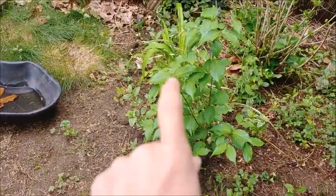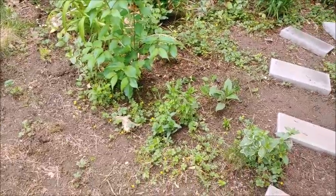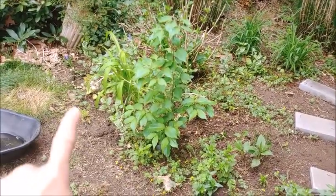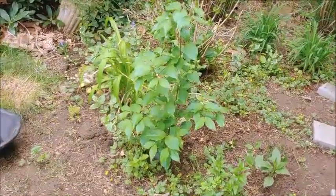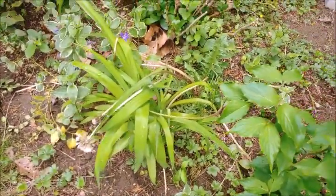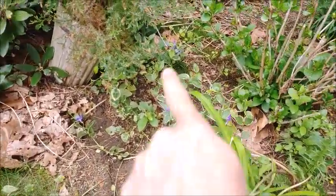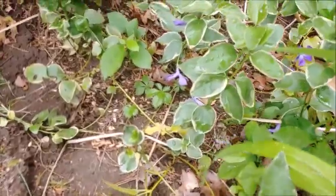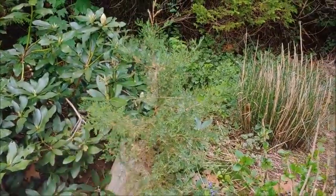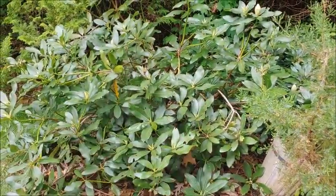Right here we have a flowering dogwood. I think it's a dogwood pagoda. I bought that from the plant sale for the local high school that my husband works at. This is a daylily. I think it's a Stella d'Oro, not entirely sure, with an overgrown dandelion flopped over on it. And you can see the purple blooms in these variegated leaves. It is a periwinkle vine, right near a baby cedar sapling that was in that planter, and an overgrown crazy rhododendron.